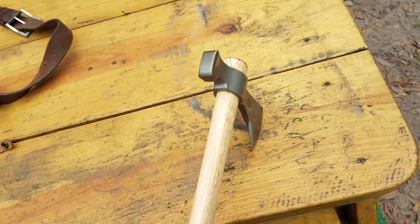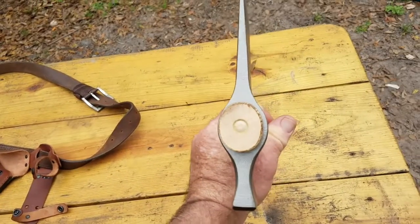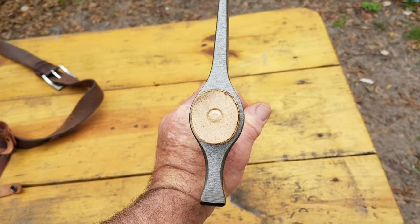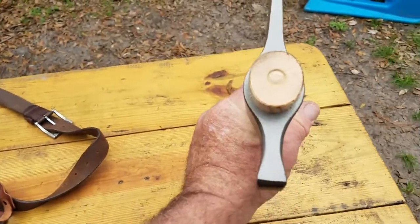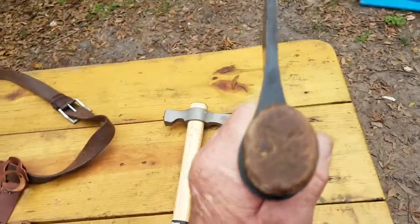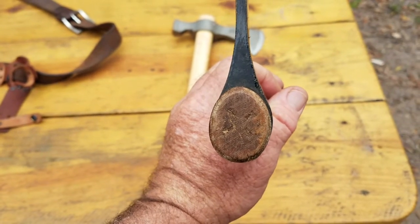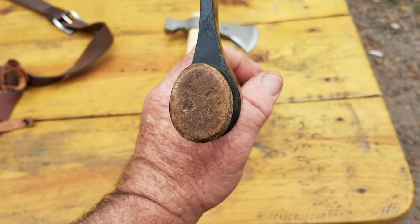And one of the things I really like about this thing is the handle profile. How easy would it be to carve a handle for this thing when it's almost round? Extremely easy. Extremely easy. Compared to that one, that would be not so easy. You could do it.